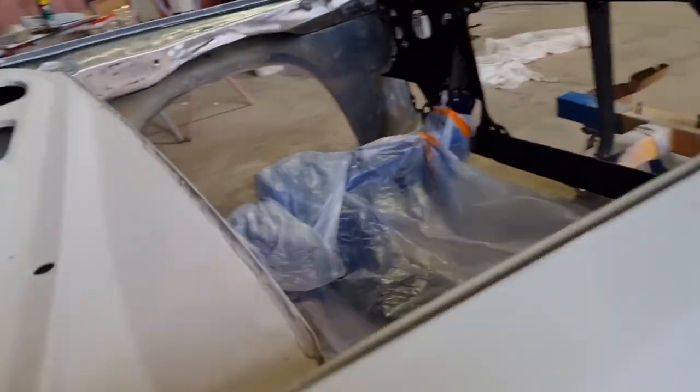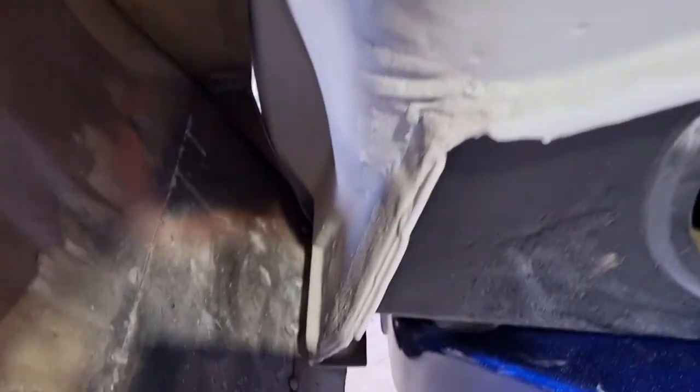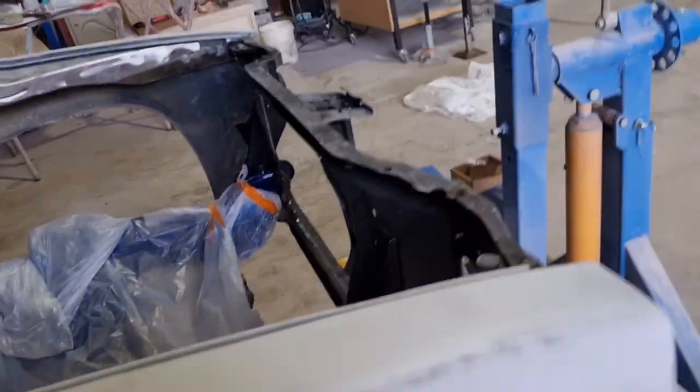So I did notice, this is the one we had to weld a bottom into. And if you can see right in there, that bit that I welded in there is hitting hard up against the body. So that might just need knocking in, probably 5 or 10 mil, and that might bring the whole guard in, I think. So we'll have to pull it off and see if we can do that. All right, we'll keep on locking her up.